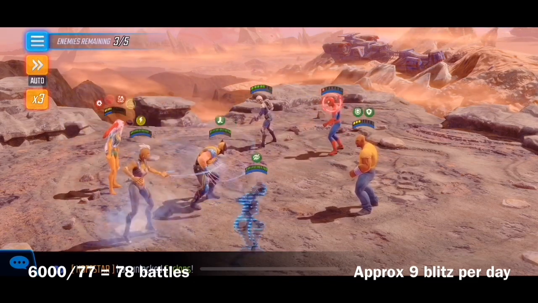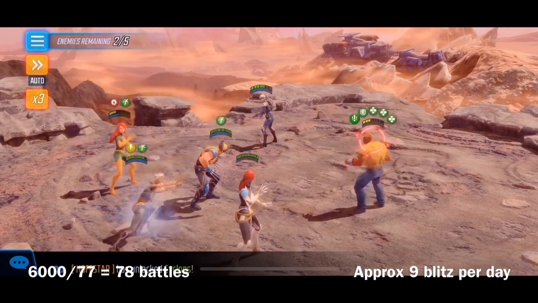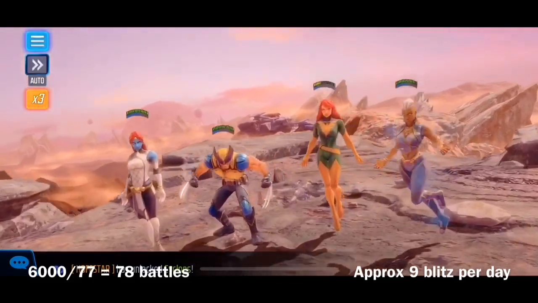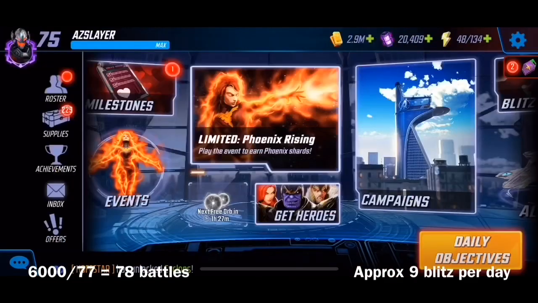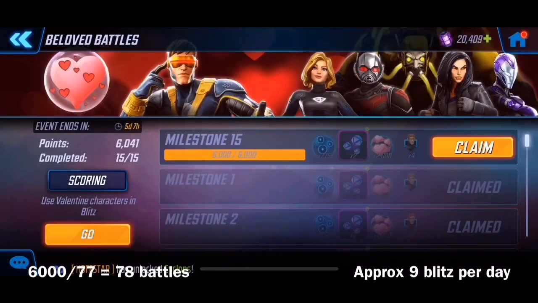You want to do closer to 9. It averages out closer to 9, but you want to do 9 of those wins a day. Just right here in this video, you guys already caught me with 2 of those wins out of the 9 that I need for the day. Obviously the event's already half over, but if you have a ton of refreshes, it's pretty easy. There you guys have it. We're going to collect the last milestone there. Like I said, you need 6,000 to max it out, and it is fairly easy.